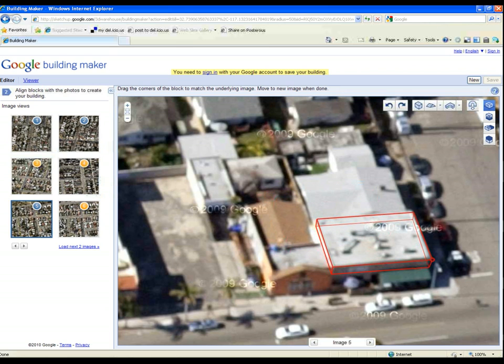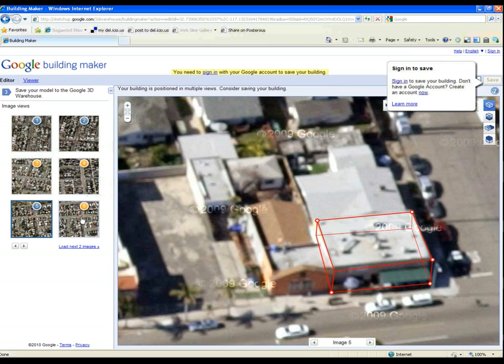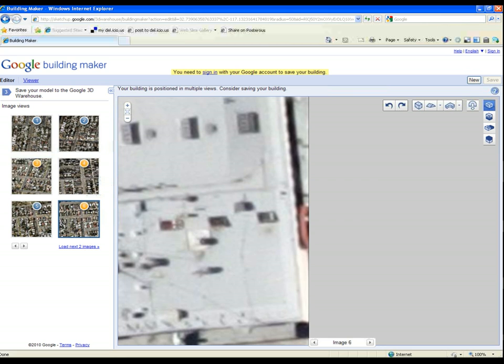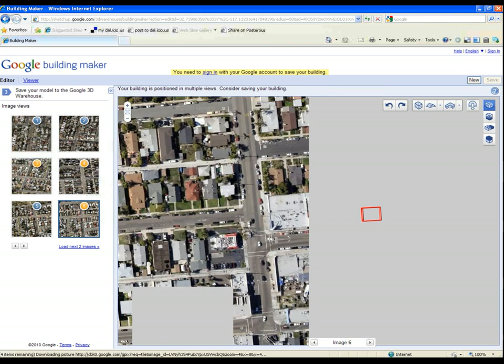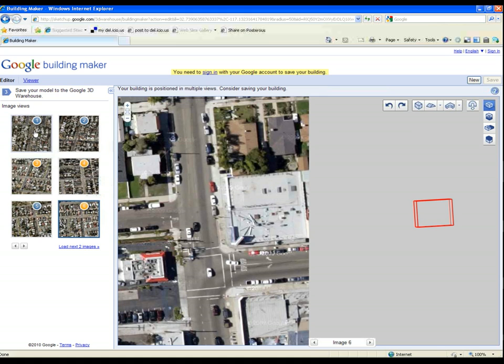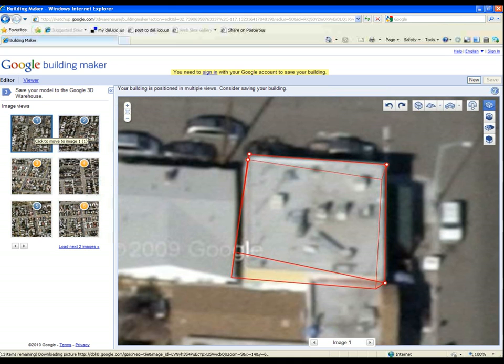So I'll move the picture, I'll move the box, move it down a bit, and now I've got a bit of depth in this box. Move that up. We're getting there now. This is number 6. 6 again, it's not on there. And so this is an issue which you just got to work around. I'm going to go back to this one. Just trying to adjust this slightly more.